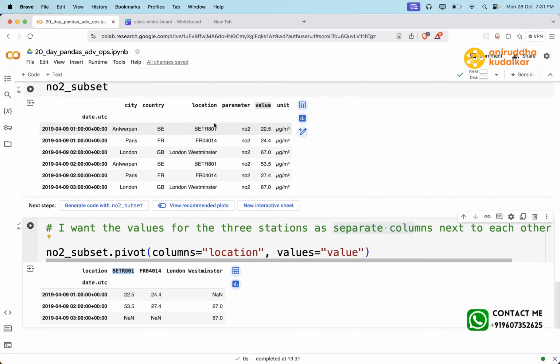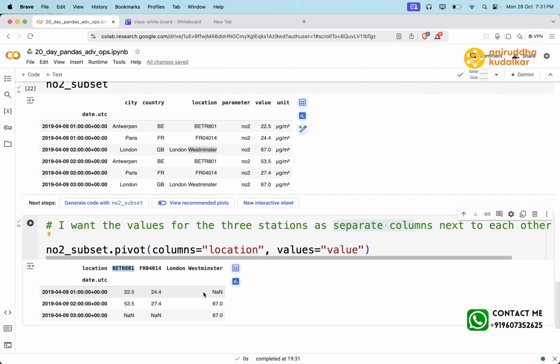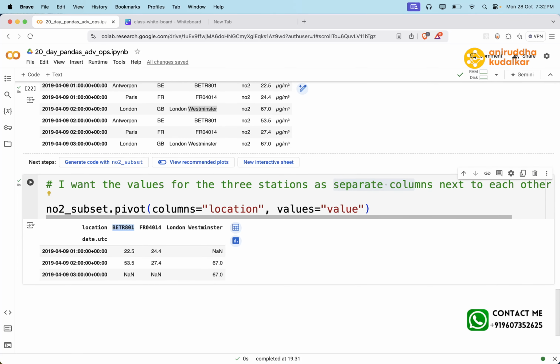If you see here, location BERD, FR, and London Westminster, right? So one row became columns. The pivot function is purely reshaping the data. A single value for each index and column combination is required.